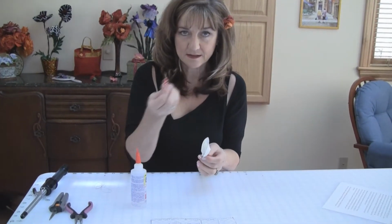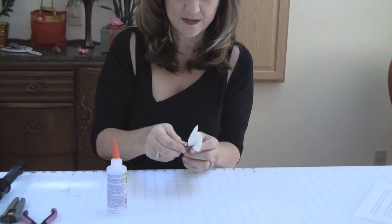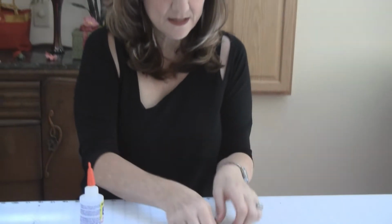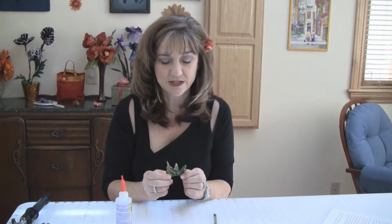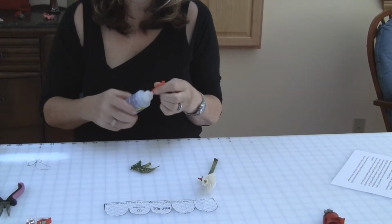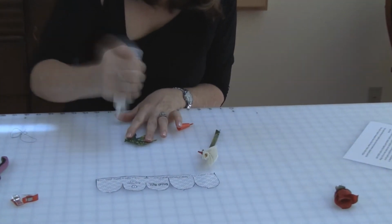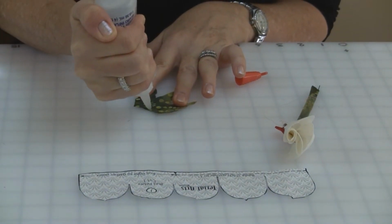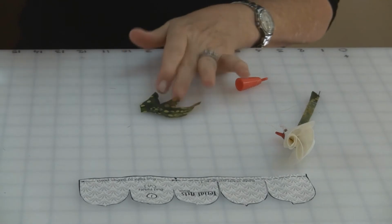These little clover clips are great because if you were doing multiple flowers, you could just clip it to dry and start another flower. So while that is drying, here is the flower sash, and this is what connects the stem to the actual bud. I'm going to place a dab of glue right in the center. If this was single-sided fabric, we'd be placing glue on the wrong side. But since this is a batik, it really doesn't matter. You can put it on either side.